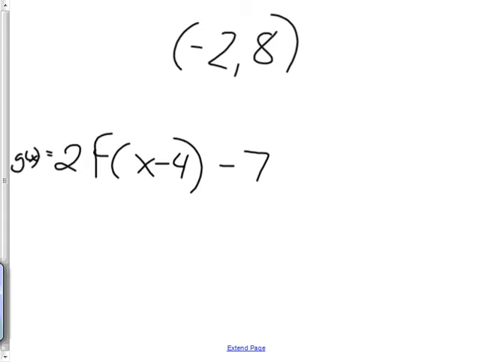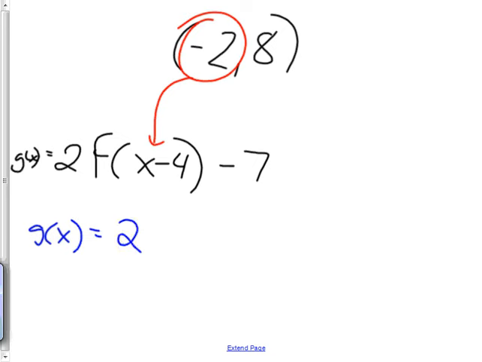So, hopefully you knew that the x part of this, the negative 2, goes with this. That's where x goes, right? Because this is kind of like g of x is like 2, and then I'll do it in red, f of x minus 4. That's where the f of x part is. That red part is like the f of x part. And this part specifically is the x part of it. All right, so that's why we put it in for this part only.